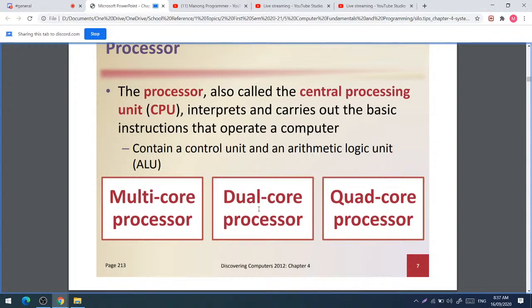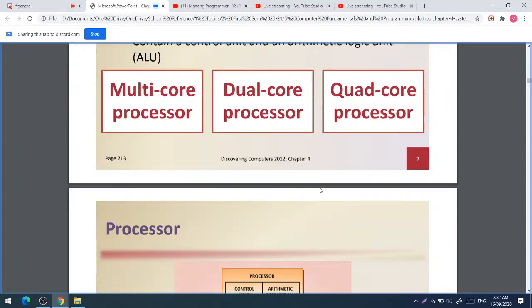Sir, bakit hindi naman namin nararamdaman? Because the processing speed of a processor is microseconds. Microseconds, that is a little bit of a second po natin. So, tingnan nyo kung gaano kabilis. So, minsan, naglalag na po yung computer natin pag single processor lang kasi hindi po napaprocess yung mga ginagawa natin sa computer natin. So, pag sinabing dual core or multi-core, mas mabilis po ang processing speed.